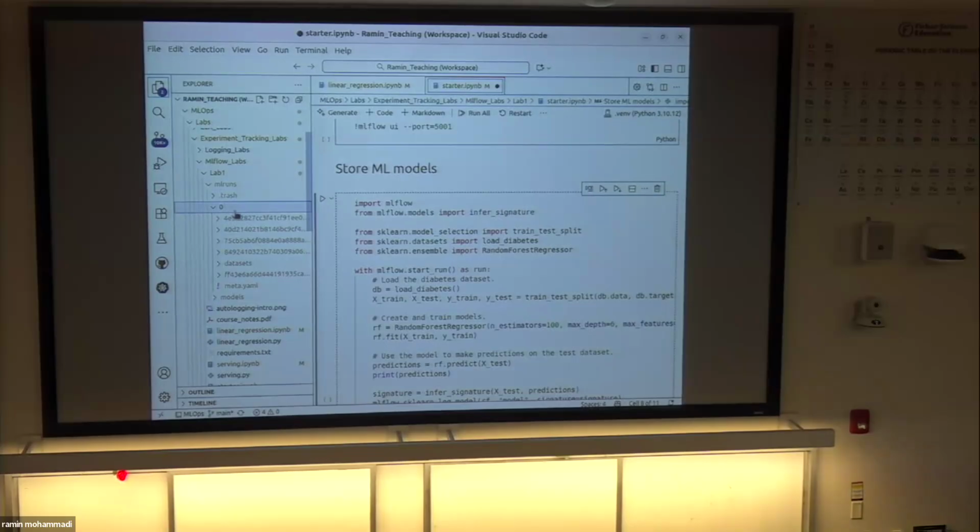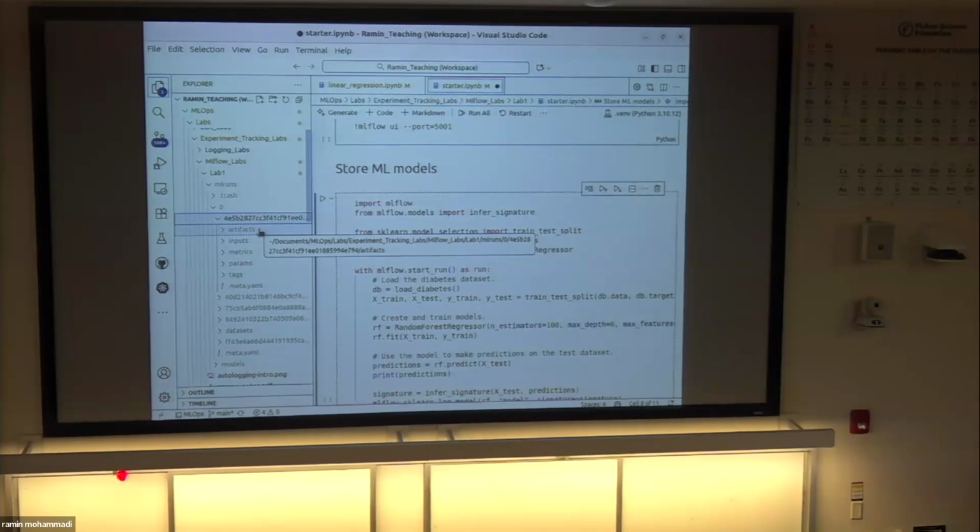So here, this is a run. The folders that you see within what is stored on your machine map exactly to what you see on the dashboard. On the dashboard, you saw artifacts, parameters, metrics, and stuff like that. In the background, they store those into a metadata store, under, for example, artifacts.